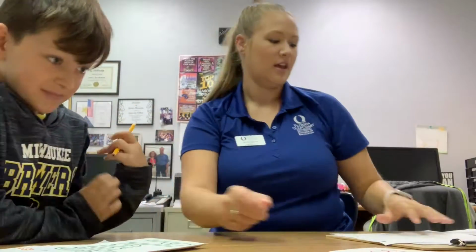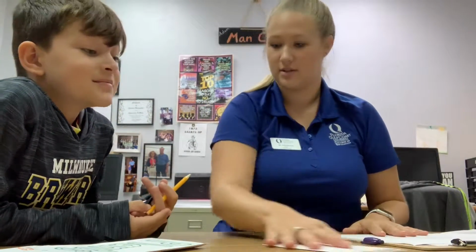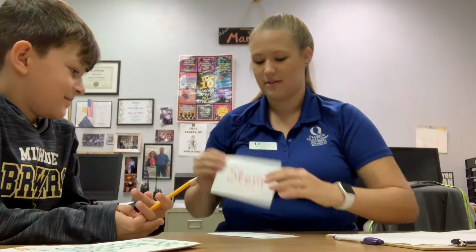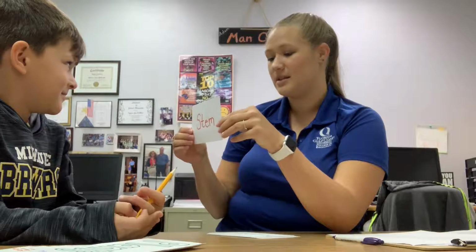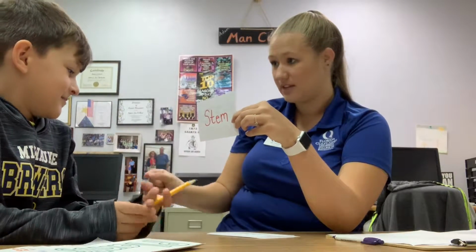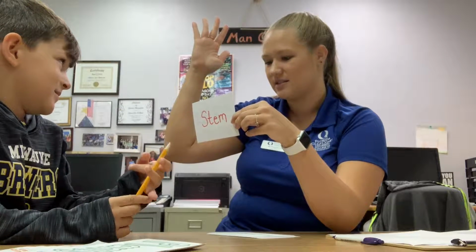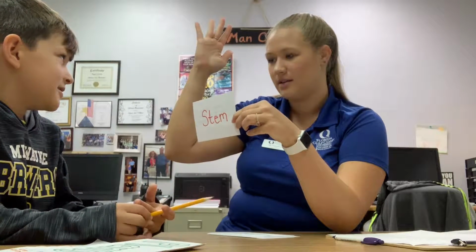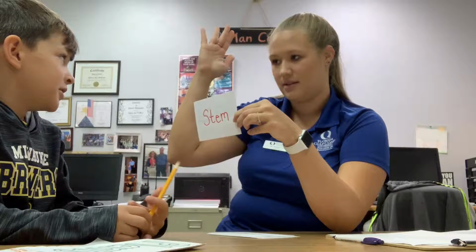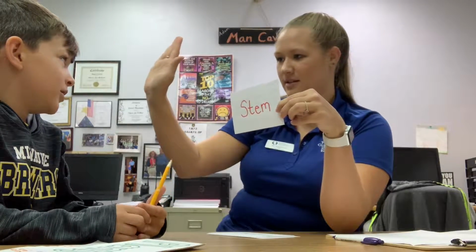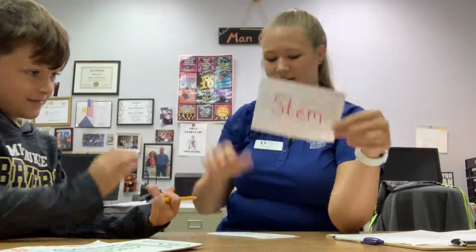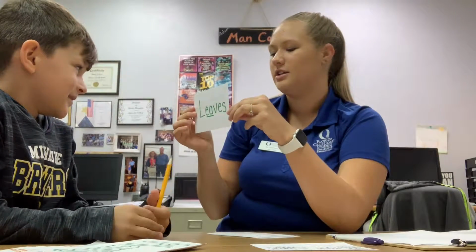Alrighty. So now I'm going to go through these words. You should know most of them, right? Alrighty. So a stem. A stem is like the main body part of a plant. It's what holds it up. So use it in a sentence. A stem is a body part of a plant, like a bone. Awesome. High five.